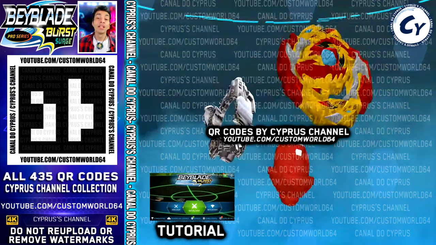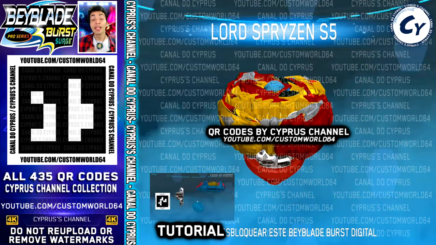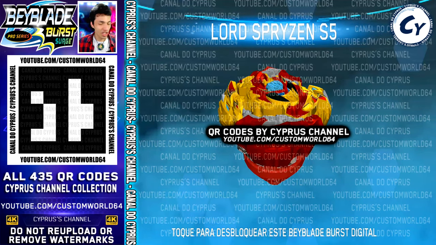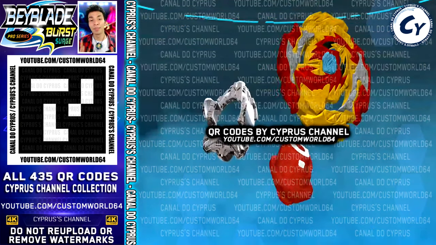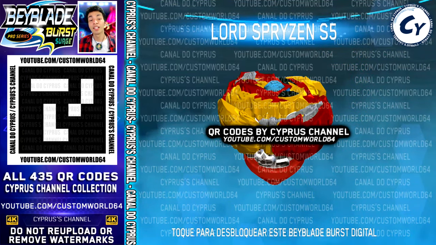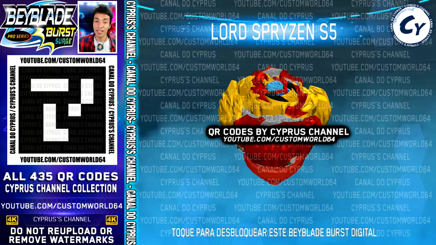It's very simple and fast to add those Beyblades to your collection, my dudes. Now, let's go for Lord Spryzen. We got two versions. This one is the Pro Series version. No, this one is the Elite Champions. This is the Pro Collection. Lord Spryzen S5 is here as well. This one had more secrets. This one doesn't have Lord Spryzen.